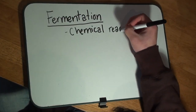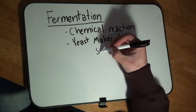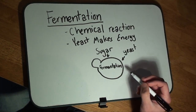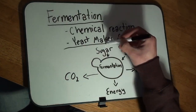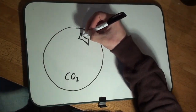It does this through a process called fermentation, which is a chemical reaction that happens inside the yeast, and yeast uses this chemical reaction to make energy. So sugar from the flour goes into the yeast, and the yeast does fermentation, and it produces CO2, ethanol, and energy. So CO2 is a gas.